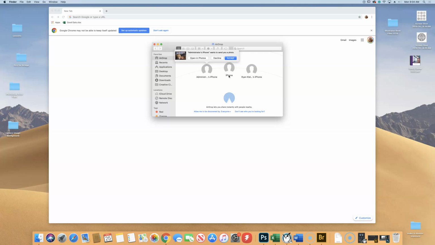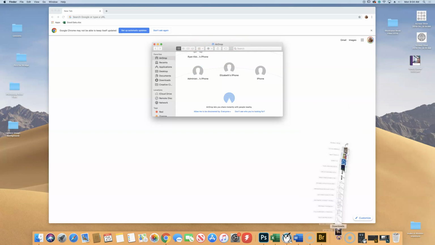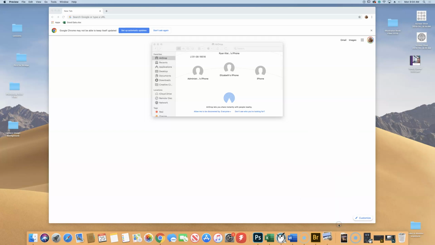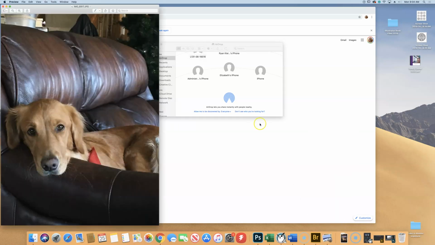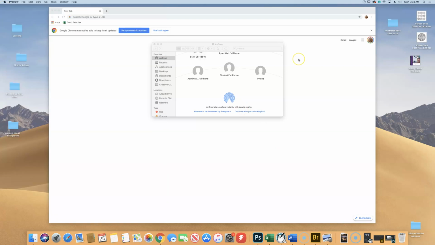On my phone, it was an L131-18748. The good news is for you guys, these numbers are actually on stickers behind your Mac, so you can look and see which one you are. But this is what it looks like, and you have an option to open it in Photos, which is a Mac product that I don't like. So I'm just going to say accept, and it goes into my downloads. And now just that quickly, I have a picture from my phone right here. So if you want to send your own pictures to work on this in class, you can.